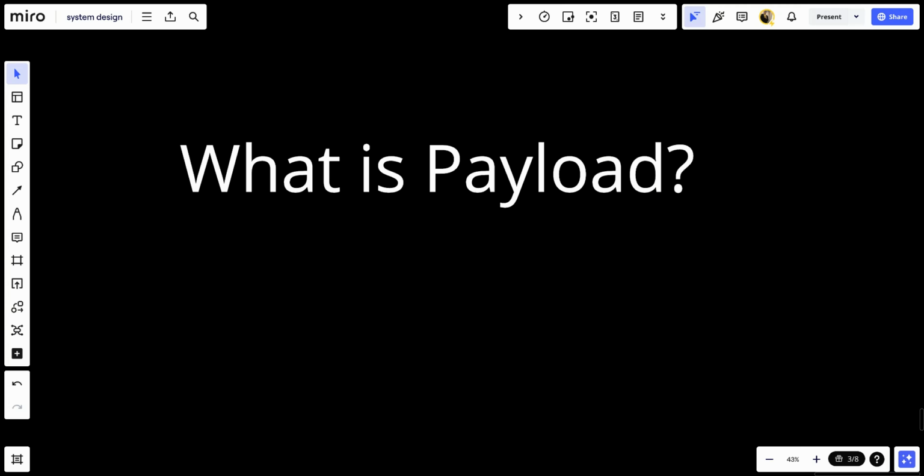What is payload? In the context of computer networking and communications, a payload refers to the actual data sent over a network, which is the essential information that the sender wishes to transmit to the receiver. This can be distinguished from other parts of a message or data packet, which include headers and metadata used to facilitate routing, delivery, or processing of the payload, but are not part of the actual data itself.